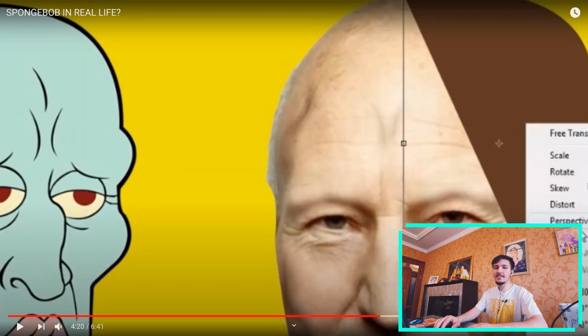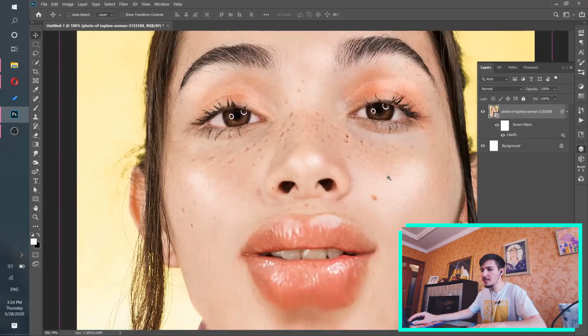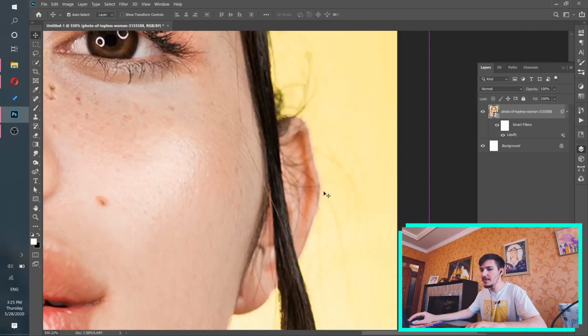Okay, he just deleted the ears. I mean, because we have a simple background here, you can just delete the ears without anyone noticing. But of course, if you have... Okay, here the background is also not so complex. If you delete the ears, you can basically just color them with orange and they will be gone.